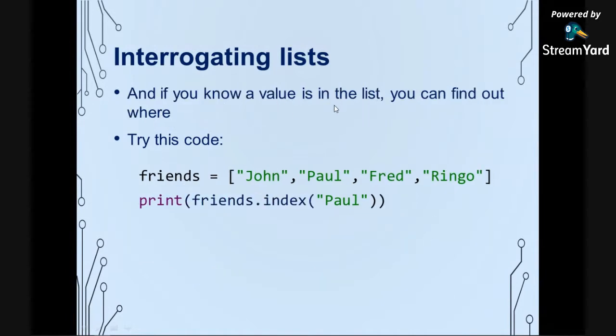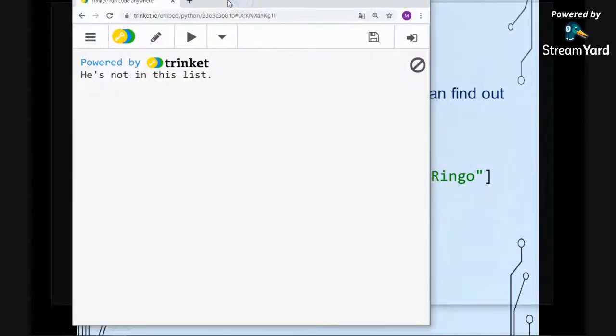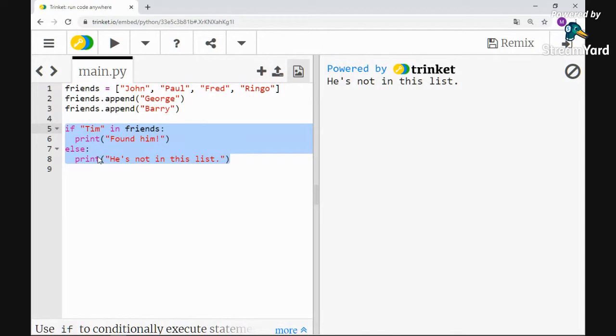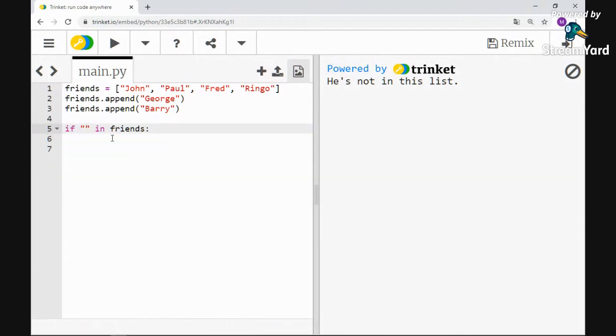So if you know a value is in the list, you can also find out where in the list it is. So this here, friends.index, tells you the index of that value. Okay, so if I do the same idea again, you could even say if Paul in friends, print friends.index.